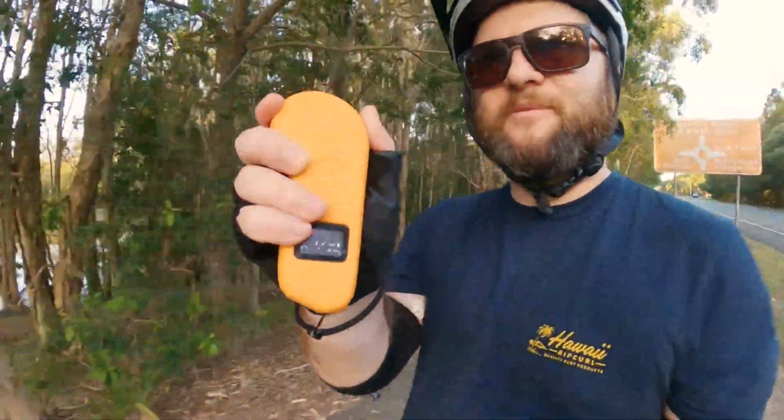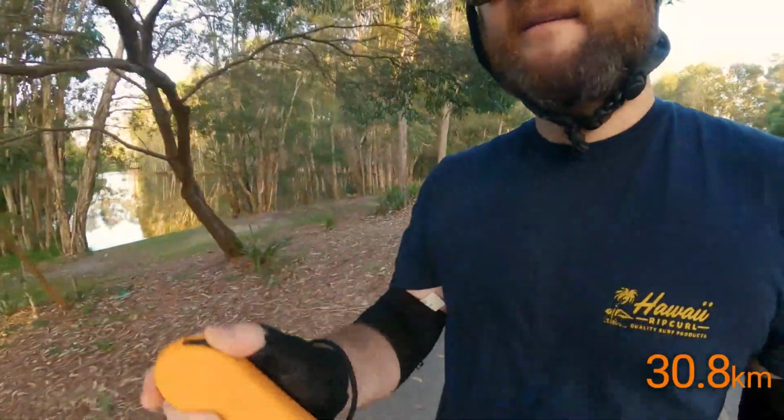We are showing at 0 bars at the moment, still got power. We are 29.5 Ks in, so not too far away from the starting point. We'll see how we go. Not holding my breath though, might have to walk a little way. Alright, we're still plodding along. Put it into the lowest gear just to make sure we hopefully get there, and got about 1 kilometer left to go, and it's happy to do about 20 Ks still in low gear. Not going quite that fast at the moment, 18, 17 and 30.8 Ks.